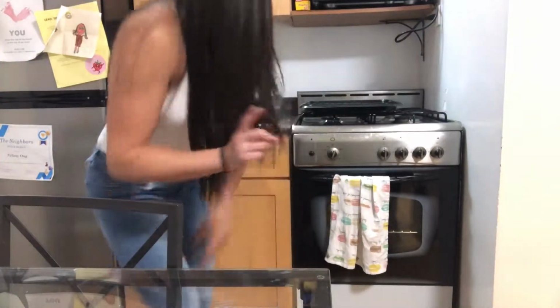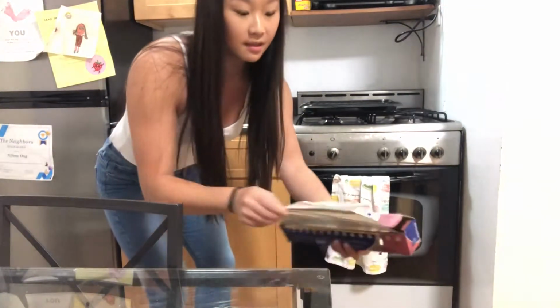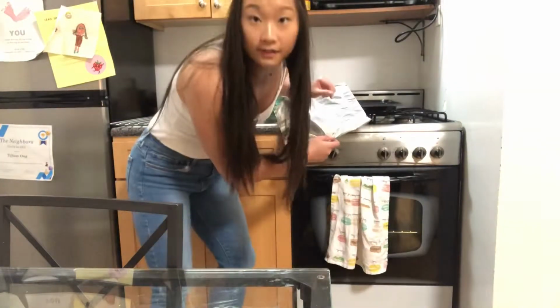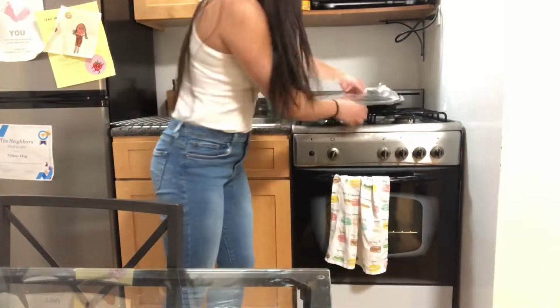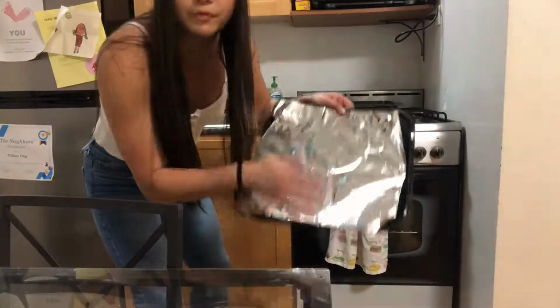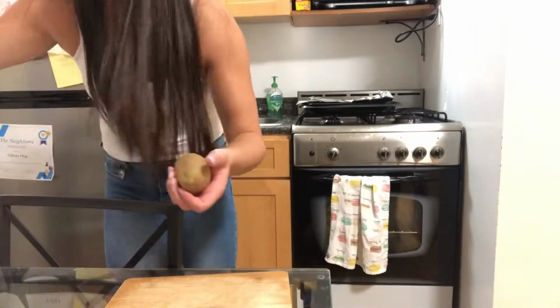I'm only making 1 potato. In that amount of time, I'm going to be multitasking and making the other ingredients, and so that will probably be when I can eat my food. So it's 8:24 right now. I'm going to start prepping the potatoes. I line a pan with aluminum foil for potatoes. I've already washed this potato the other day, so I'm gonna use this.